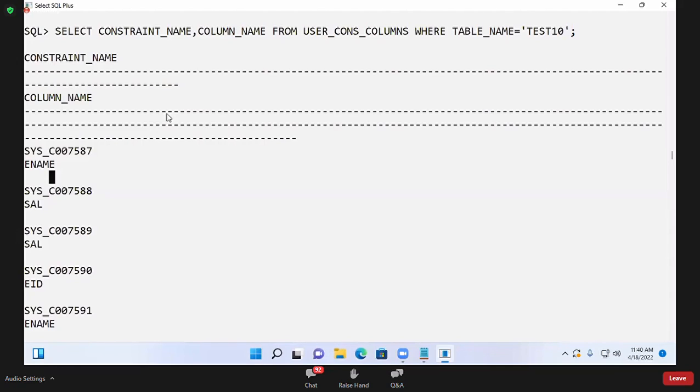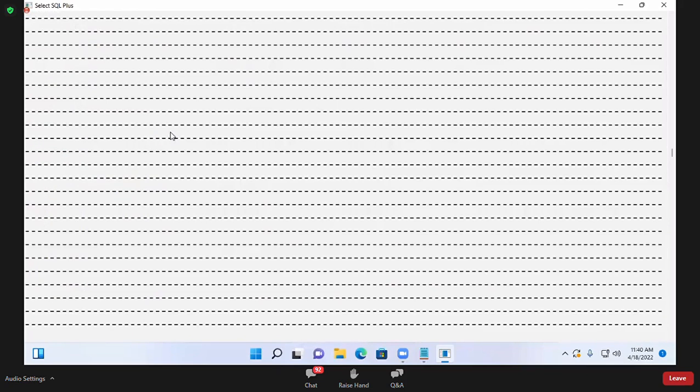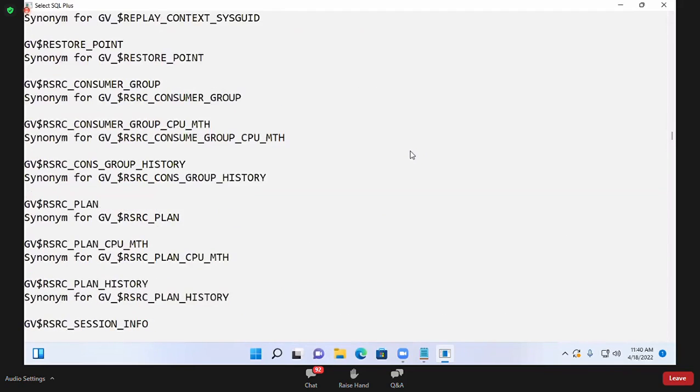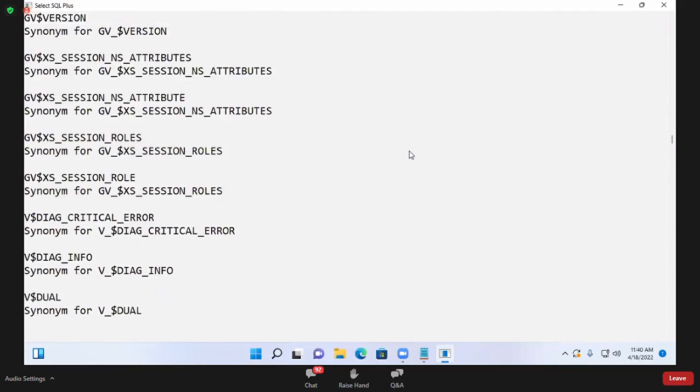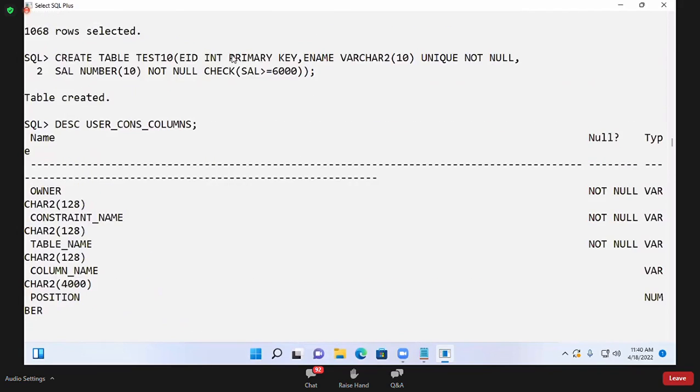System defined. So once a user applies some constraints on a table, for every constraint, system defined constraint key names are created.